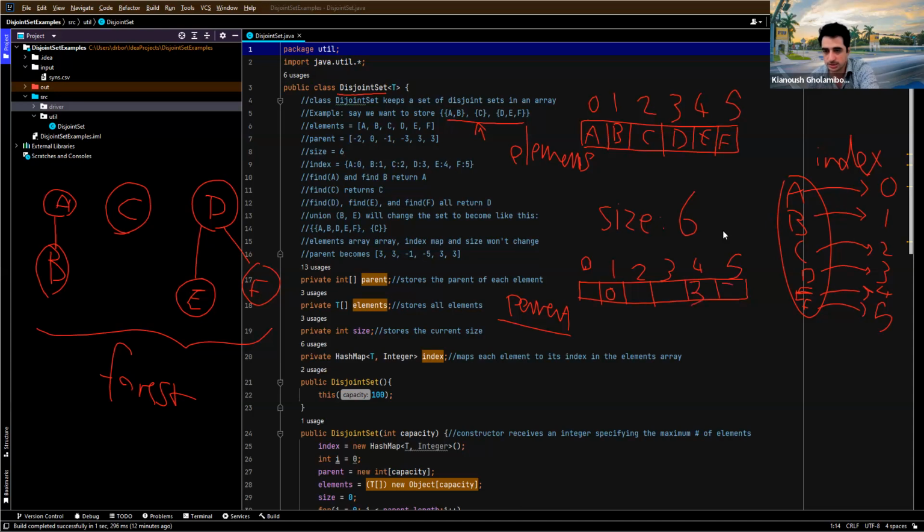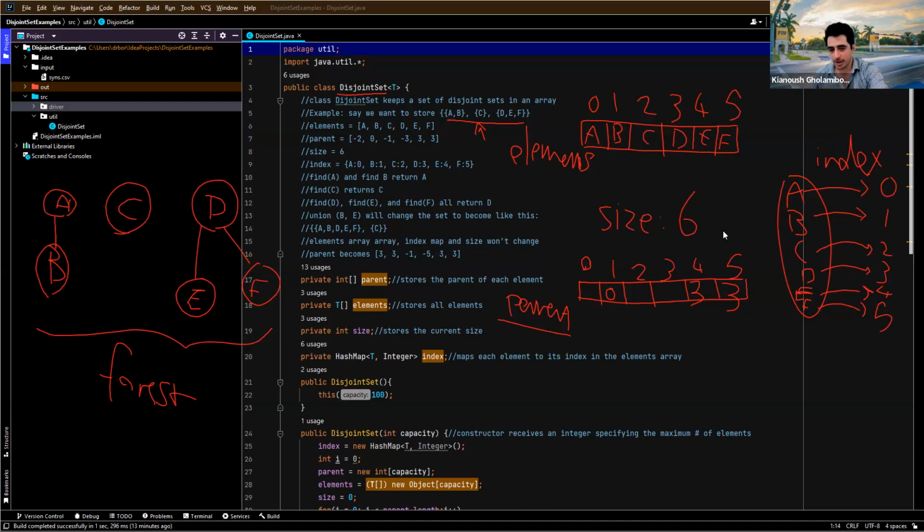Why 3? Because the index of their parent is 3. The parent of E and F is D, and its index is 3. For the remaining indices, 0, 2, and 3, we have no parent. A has no parent, C has no parent, D has no parent.